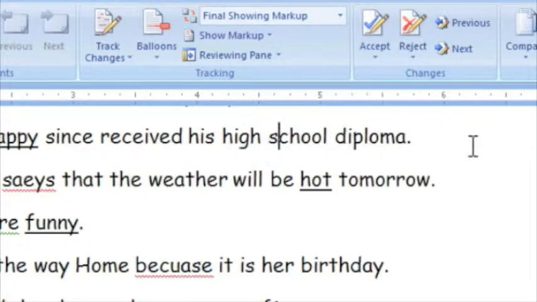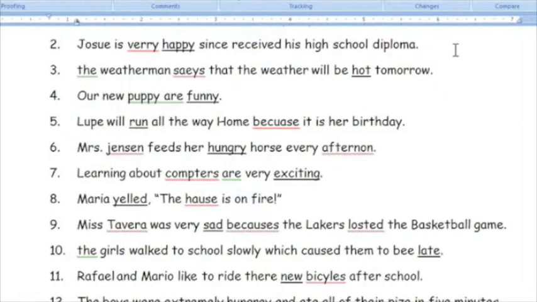Some errors that Microsoft Word will not find are words that may be spelled correctly, but it may be the wrong word, as two and two. You could put the number TWO, and maybe it should be TO. So words that are homonyms, that sound the same, but are spelled differently, sometimes Microsoft Word will not find that particular correction.